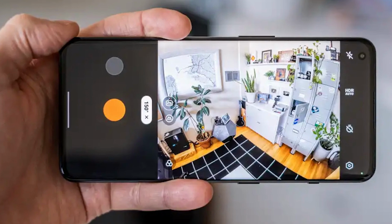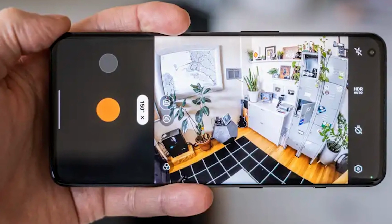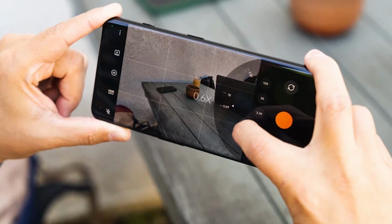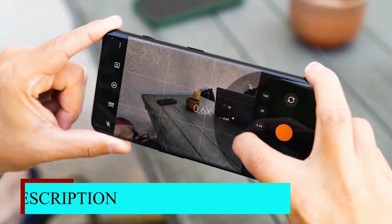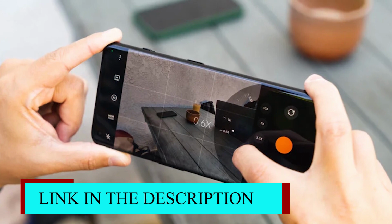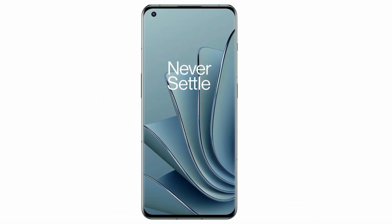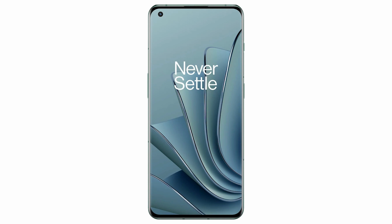It has a good-looking screen, fast charging, and powerful internals. The cherry on the cake is that it costs less than other Pro phones, making it an incredibly tempting choice. However, its Achilles heel is the camera experience. There are a few problems with both the hardware and software that might put off passionate photographers.